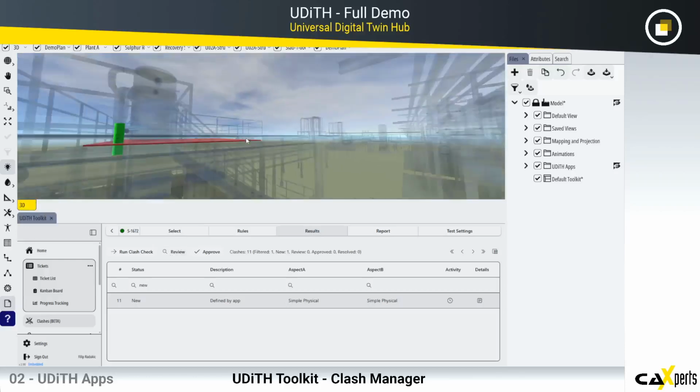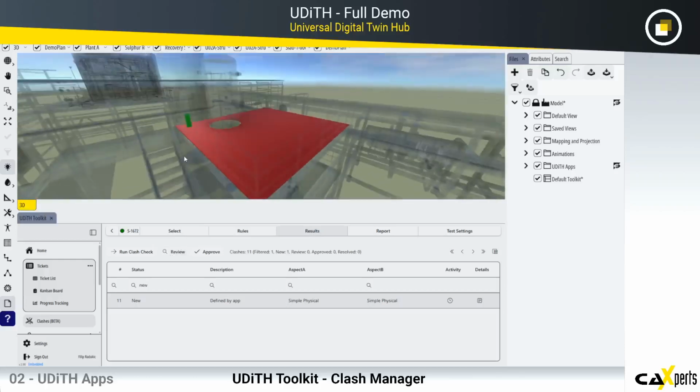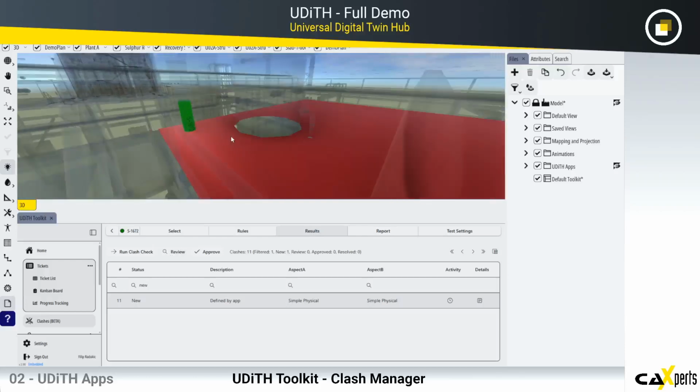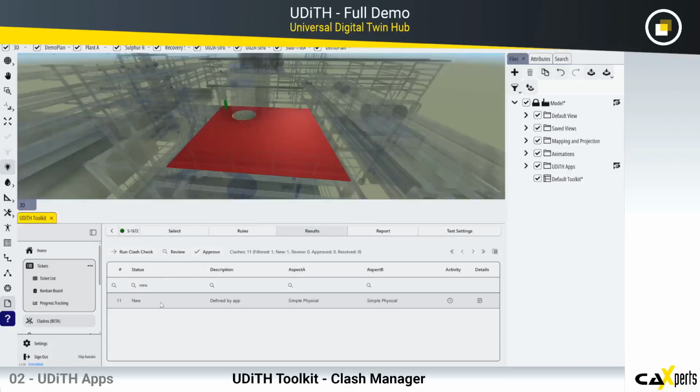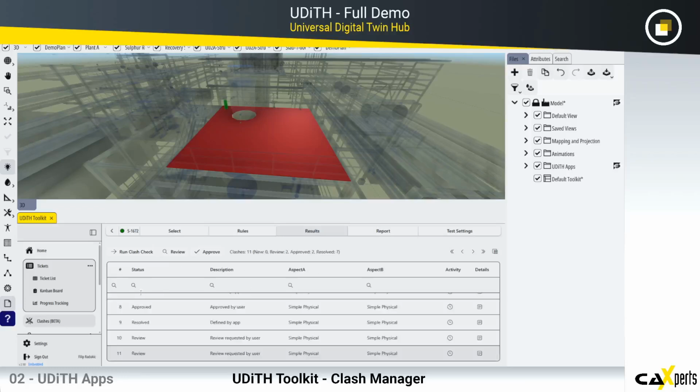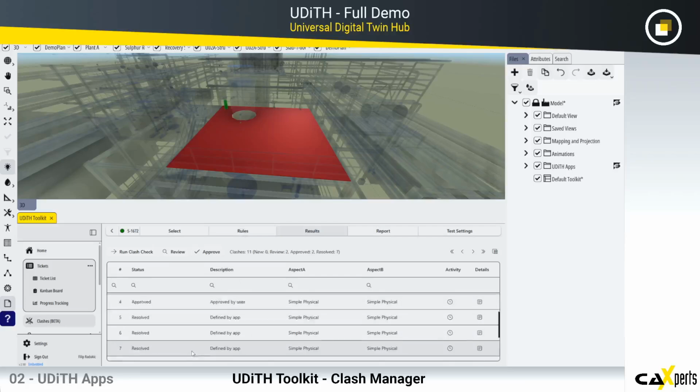And this one here, we're basically missing a penetration here for the pipe. So in this case, it's also a case for review. And once I delete my filter again, I have full overview over my clashes here.